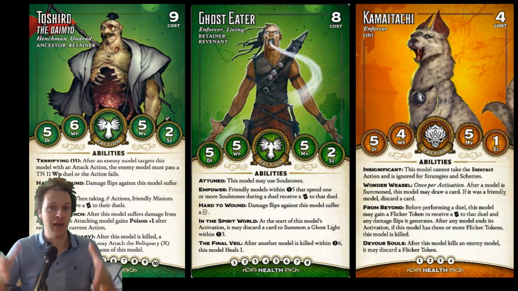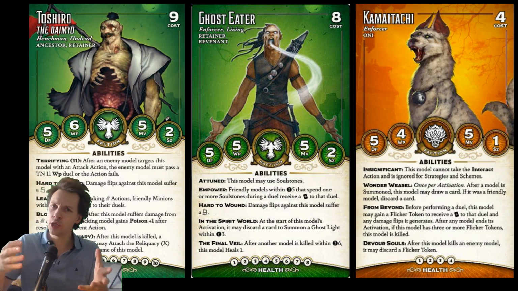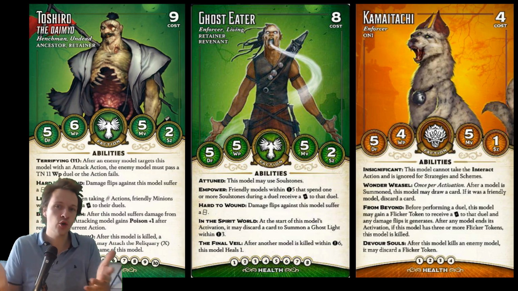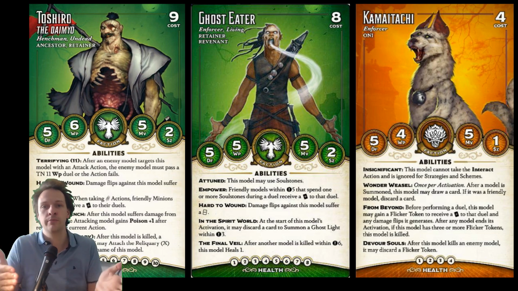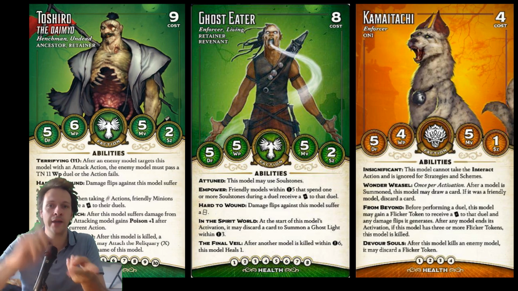You're basically playing Ghost Eater, usually Toshiro, and then maybe the cat. And depending on what you feel like, if you're feeling that your opponent isn't really going to summon any models, you can skip the cat. But if you're feeling that your opponents are going to summon a lot of models, you can include the cat, because the cat is going to trigger on your enemy as well as yourself.